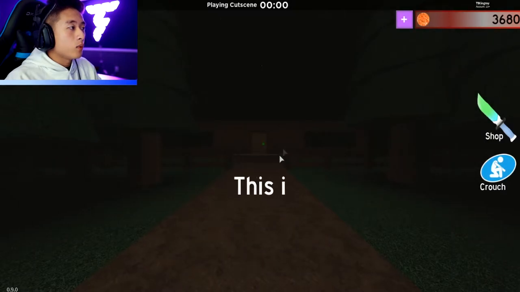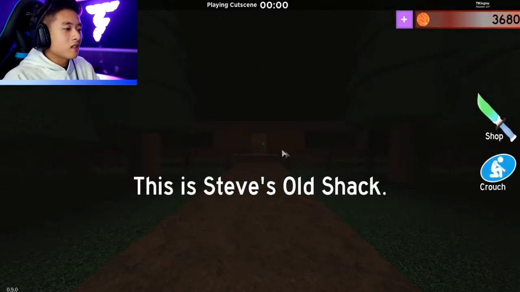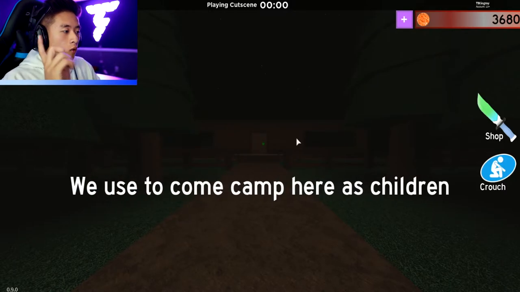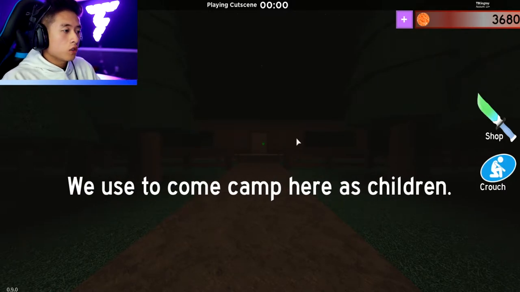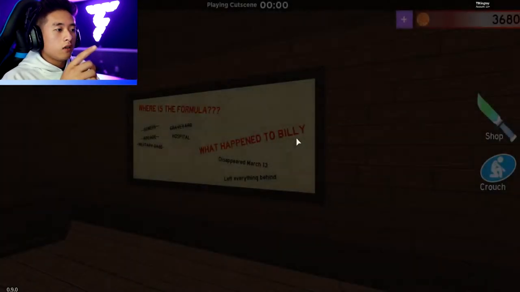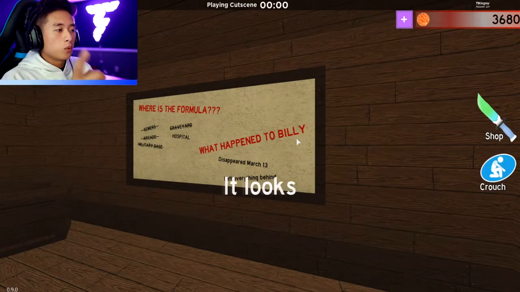And here we go, guys. We are going in already. Wow. This is Steve's old shack. If you guys did not know, we did escape the tomb and went to Steve's shack. We used to come camp here as children. And we saw Steve's sign when we were at the tomb, guys.